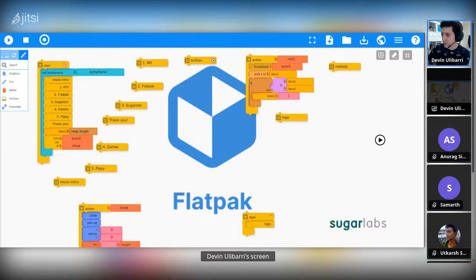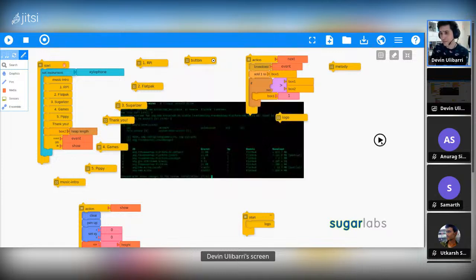The other topic we're going to talk about a little bit is Flatpak, which is, in my words, a way of distributing and packaging software. So this is a promising way to get more Sugar activities into the hands of students and teachers. And I suspect this is a really old screenshot, but this was one of the screenshots, I think, on Wikipedia of Flatpak.